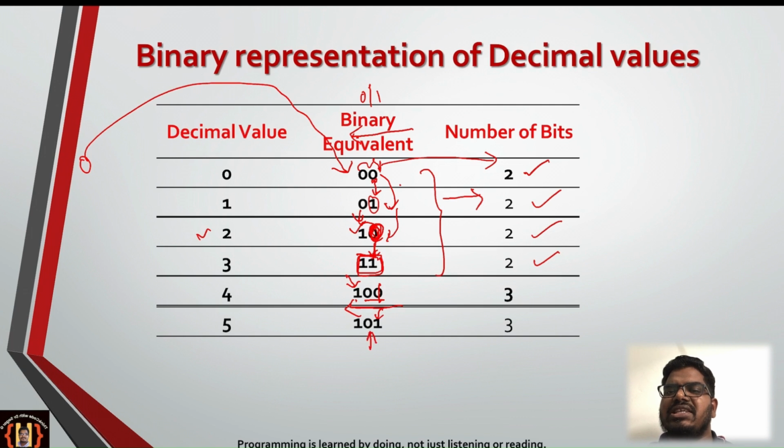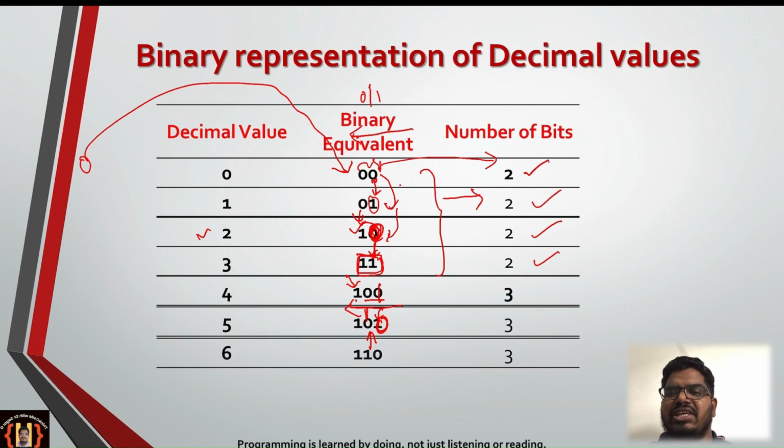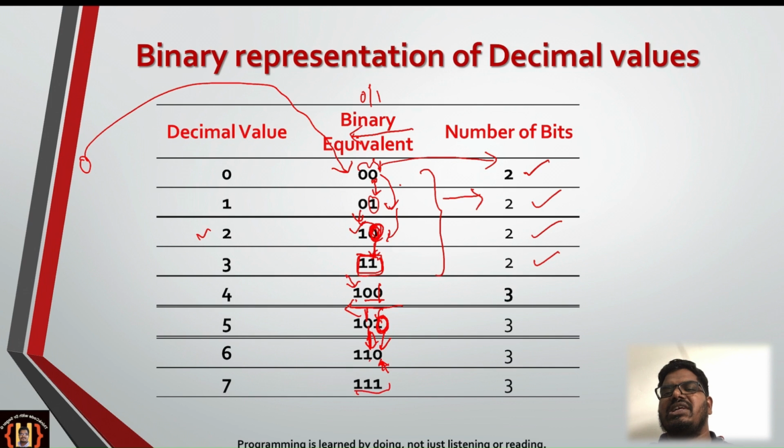When I change this, mark it to 1 and make this bit to 0. Mark it to 1 and make the right hand side bit to 0. This becomes 6 next. So you can see here, I marked here to 1 and I made the right hand side bit to 0. Right? And similarly 7. Any of this I have already 1, I can change this 0 here to 1. It is 3 bits. Now again 3 bits are filled here.